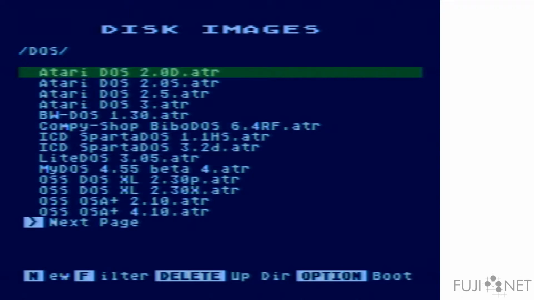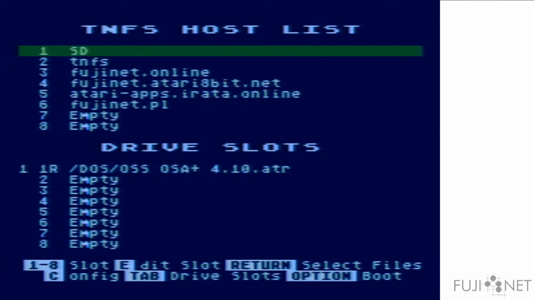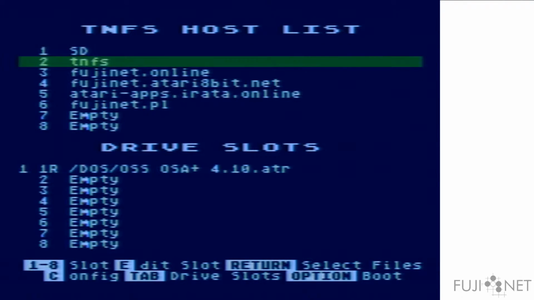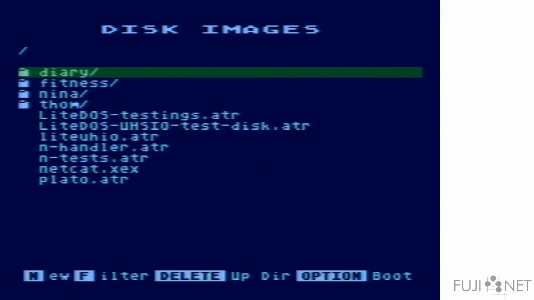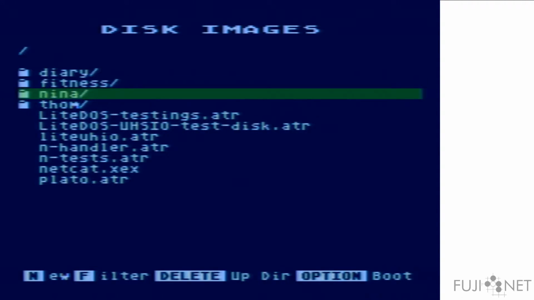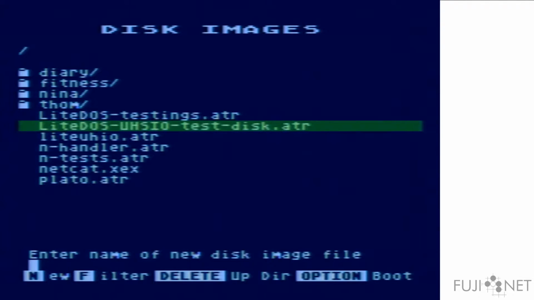And because version 4 can use larger disk capacities, I actually need to set up a work disk, and we'll do that by going onto my local file server here. While I could put this on the SD card slot, I'm opting to actually put this on the network. And I will use new to create my Netcat Action work disk.